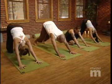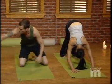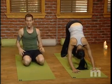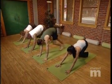I'm going to bring your awareness for your last breath to your shoulders. Most of us shrug. In fact, a lot of people come to yoga for tension between their neck and shoulders in this area. We're going to fix that next time in downward dog. At the end of this exhale, let's shift weight back, bending the knees, and then let's look forward and let's step, or if we really wanted to, we could hop back to the front.